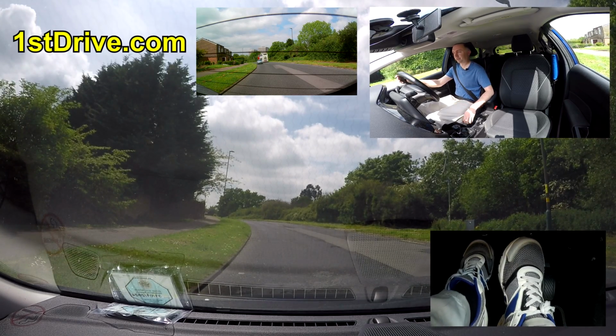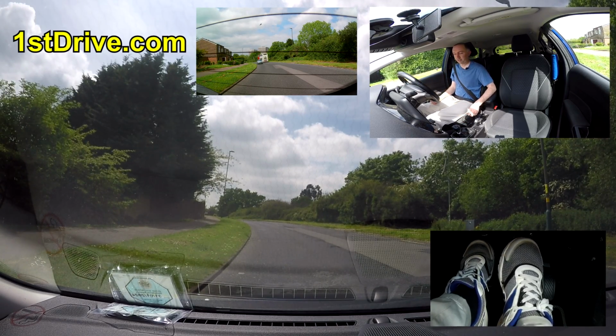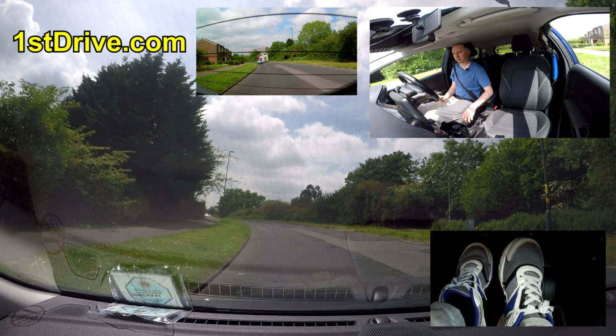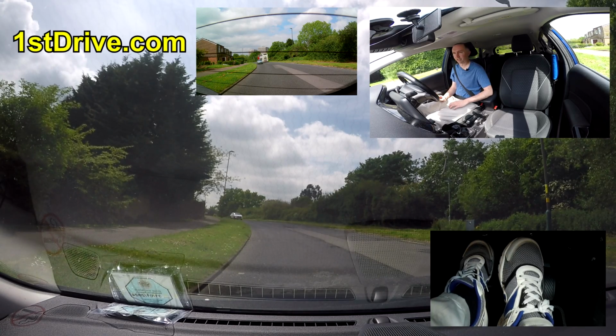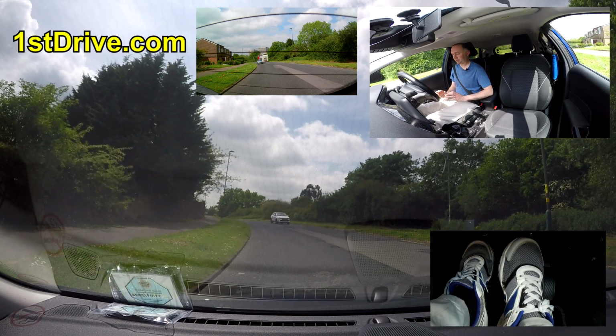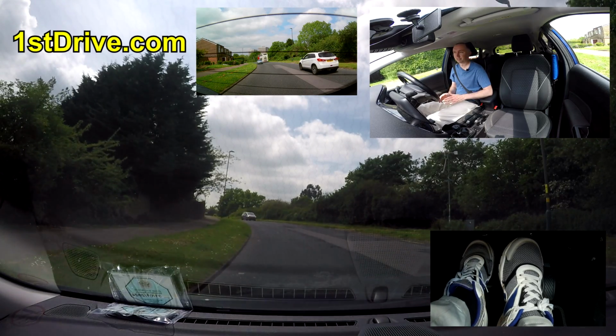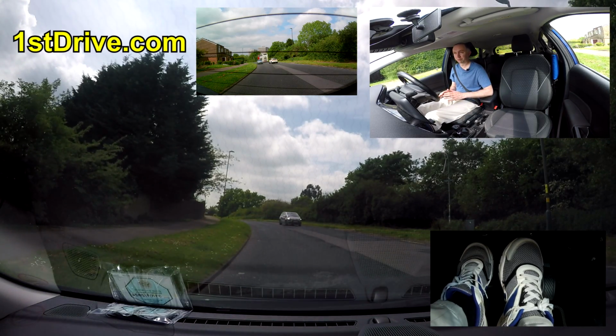And a common thing you don't want to do is do this with the brake. You can't have your brake on and be doing clutch control, because the car doesn't like it at all. You're telling the car to stop with the brake and move off with the clutch. It's confusing. You never do brake and clutch up like that.